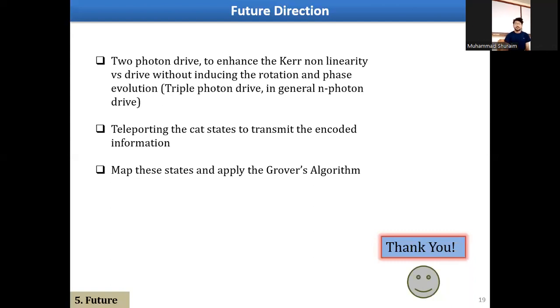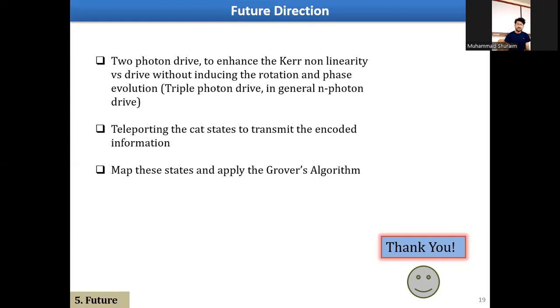So what are the questions? One of the questions is where we are going to apply Grover's algorithm with these cat states. There's no specific reason behind Grover's algorithm. Actually, Grover's algorithm is an optimization algorithm, and it has many applications in optimization. So there's no specific reason; we could apply those cat states for Shor's algorithm, or even the phase estimation algorithm, or the FFT. It has many applications.